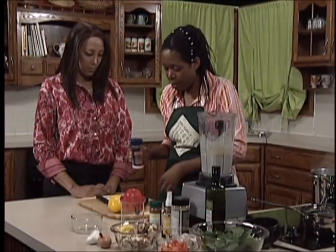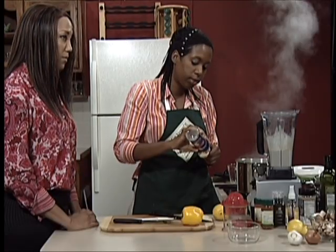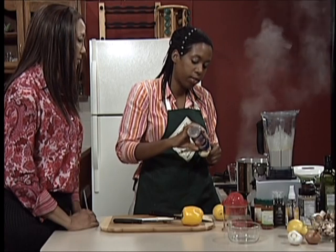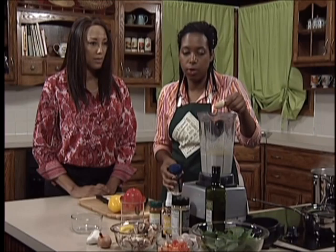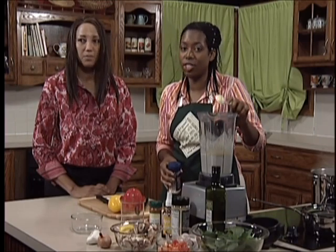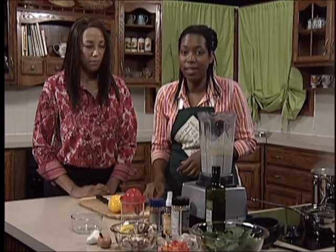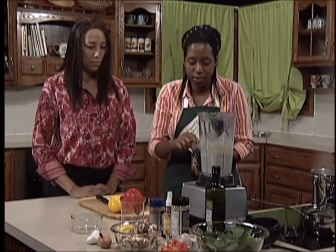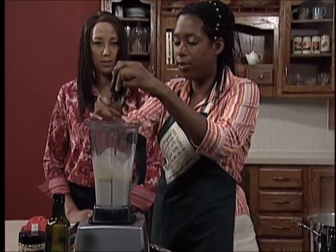And then we're going to add about a teaspoon of salt. I always like to use sea salt, because table salt has been highly processed with chemicals, and that takes away a lot of nutrients. So we want to use pure sea salt. Okay. And then we're going to add a little cracked pepper. It's always great, if you can, to do the cracked pepper fresh.